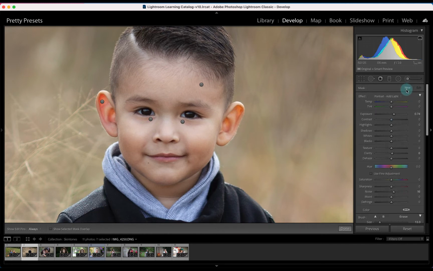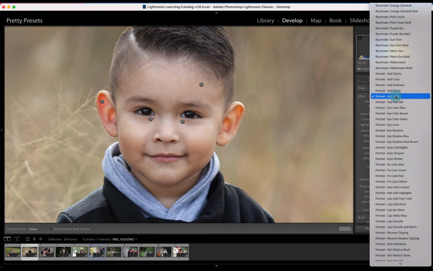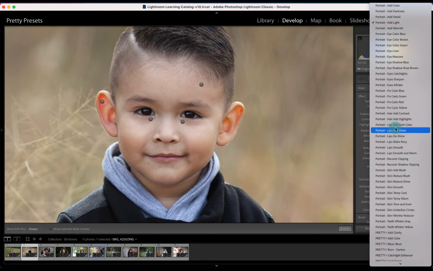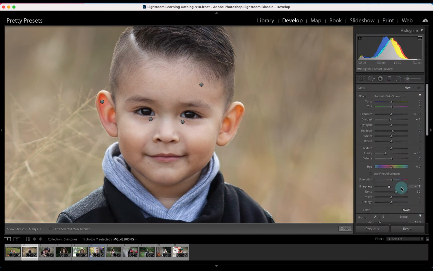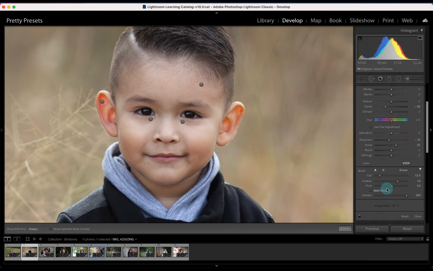Okay, so and we could smooth it a little bit. Skin smoothing, even for children, it does help kind of just even things out a little bit. I'm just gonna do skin smooth. All right. Now, everywhere you start a new brush, you're gonna have a pin if you're new to brushes. And I'm hitting O so I can see where I'm brushing. O shows the overlay mask.